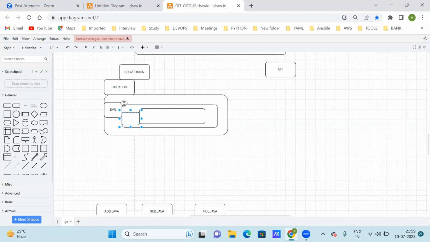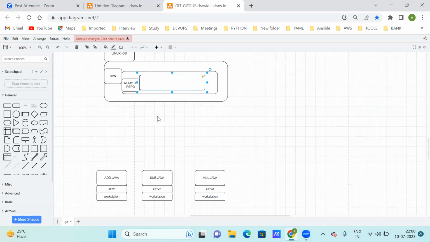Inside that repository, your SVN commands should work; outside that, they will not work. In Git also, we need to create a repository. So repo means an empty folder to store the code. Remote repo. And inside that, we need to put the code.